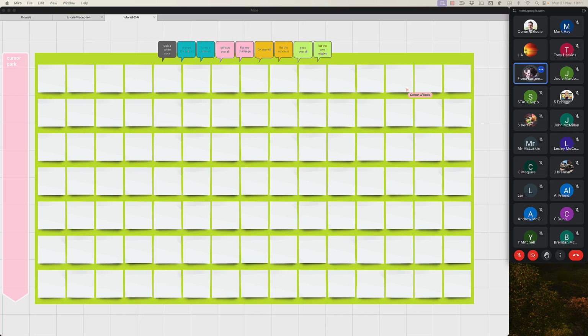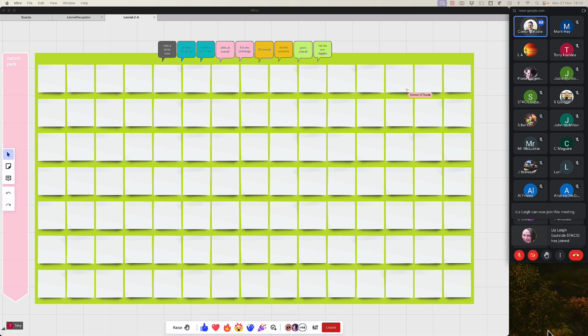Absolutely. So feel free, post your thoughts on here and let's have a look at them, and we can come up with the reasons, the advantages of what modular programming is. Yeah, so if you just click on one of these white squares that we can see and then type in why we think that's probably the case.